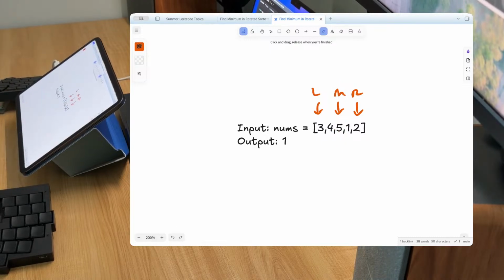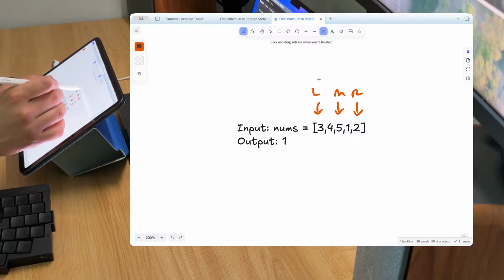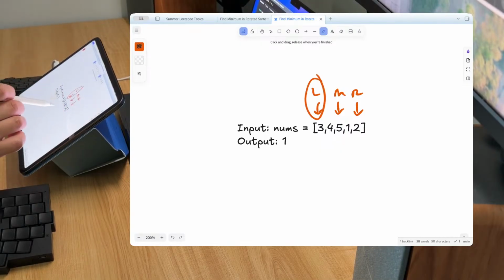But it's a little bit different here because left is not pointing to the correct location. It should be pointing at 1. I mean, can you use binary search on non-sorted arrays? What's a different way to look at this?